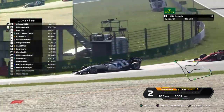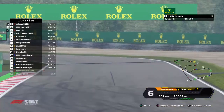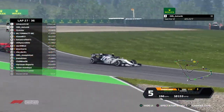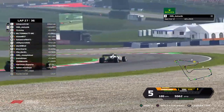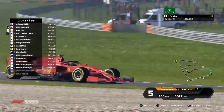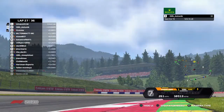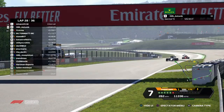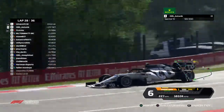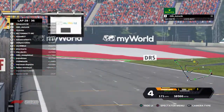F1 Richie, though, not ready to give up. He's getting a lot closer to Stunek. Lap after lap, I thought he was going to start dropping out of his DRS range. He was at 0.8 there for a bit, but managing to fight back. Although I did also say that Stunek was going to start conserving. It looks like that's what's happening, because Stunek is conserving his battery just a little bit, while F1 Richie is still pushing quite hard, and they're about to start mashing in terms of how much ERS they have.